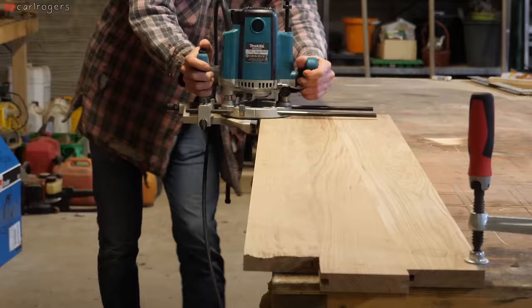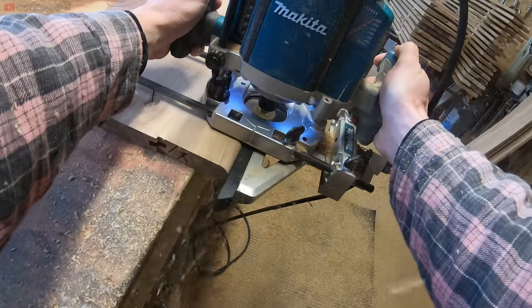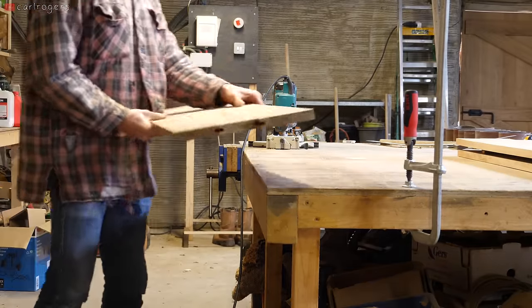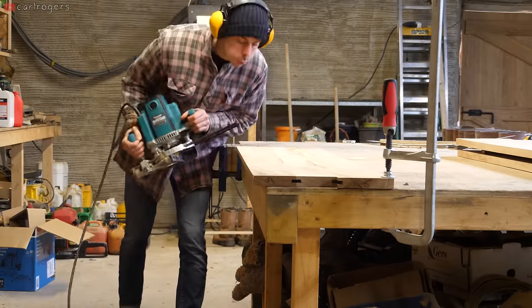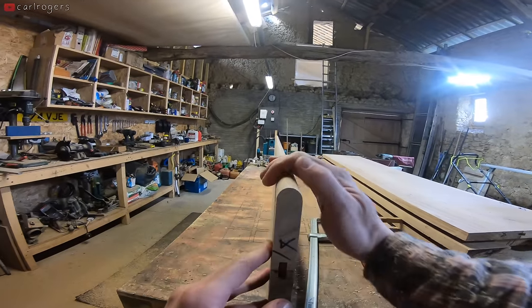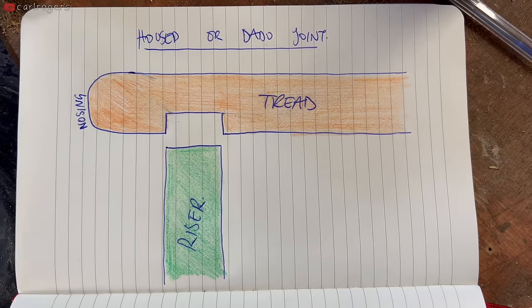We then moved on to the nosing and kept it very simple with this half inch roundover. Don't be alarmed here that some of the joints look empty. The splines are just further in as we still have to cut the treads to length. The front of the tread, just behind the nosing, is propped up by a simple housed or dado joint.